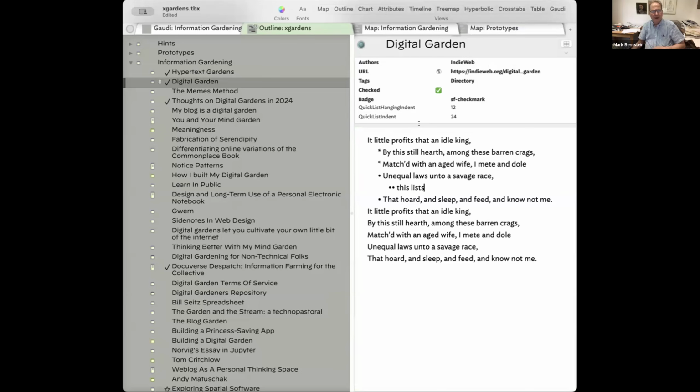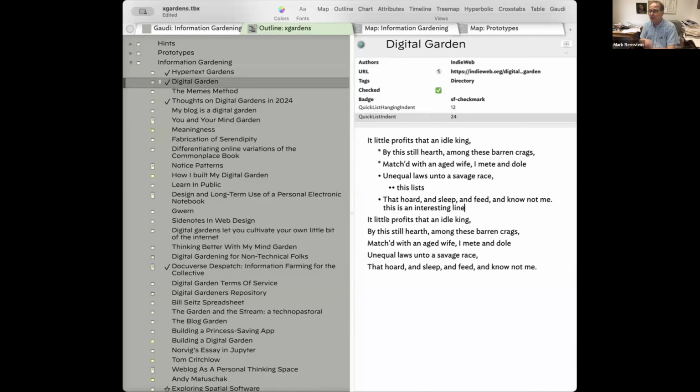So we have the amount that a list or sublist is indented relative to the previous left margin, which is quick list indent, and the amount of space between the bullet and the text paragraph that follows, which is the quick list hanging indent.